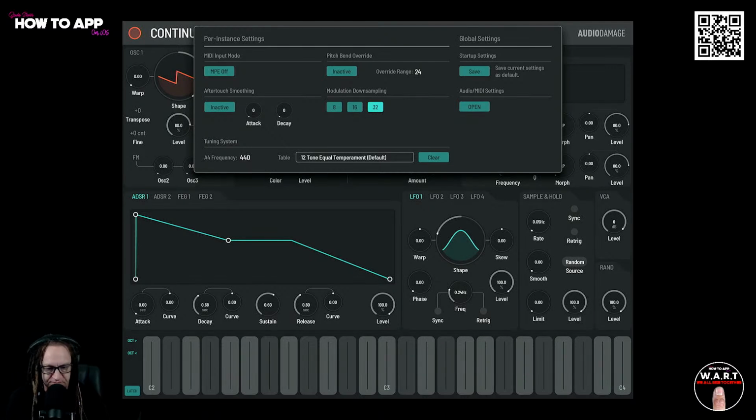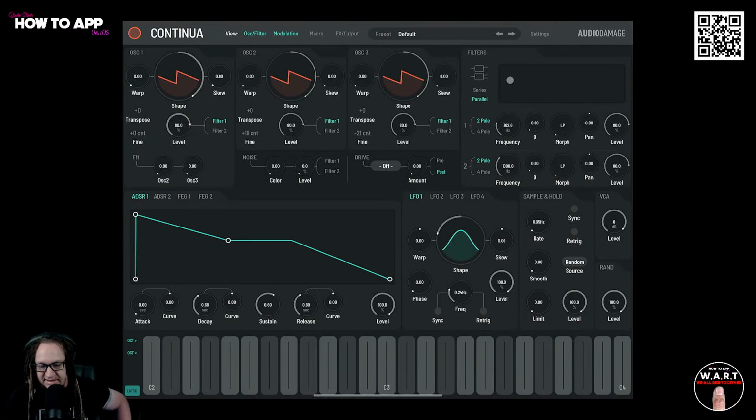These are the settings. There's not too much to them, so you can't get too confused in there. You've got a pitch bend override. Look at that. You can change your pitch bend override if you like. Don't know why you would do that. This works with MPE as well. So if you've got an MPE keyboard, that works really nicely. It's basically been built from the ground up around MPE. So that's really good, and everything else is kind of just an afterthought, really. You can also have it set so it saves the current settings as a default. Yeah, it's pretty basic. There's really not much you need to know about in the settings, but let's get into some of the controls with this.